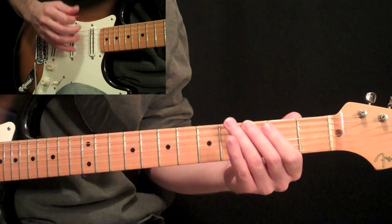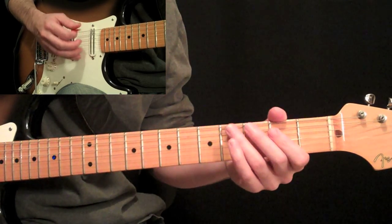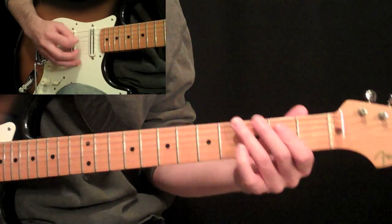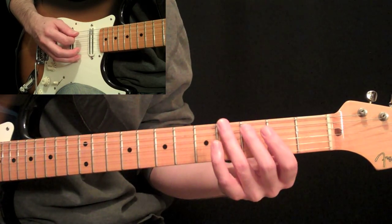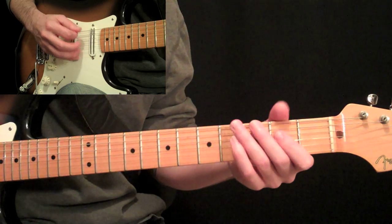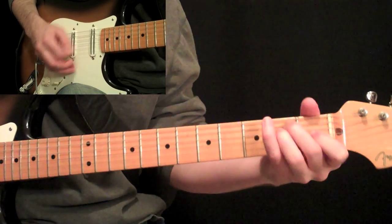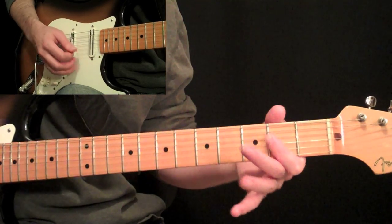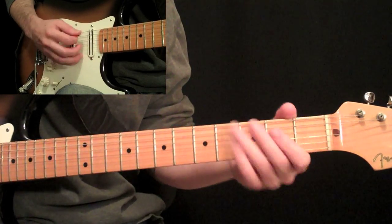And then we're going to come back down with this, the same phrase, kind of like the intro shuffle. So we just did that. When that comes down, you can use the bottom of your finger to mute it if you want. You're doing that hammer on the 4 right when you're doing that upstroke, and then the 2, the upstroke. Now we have the A6 to the E. We're going back and forth. So with the A6, just bar across the first 4 strings, the 2nd fret, and go back and forth between that and E major.